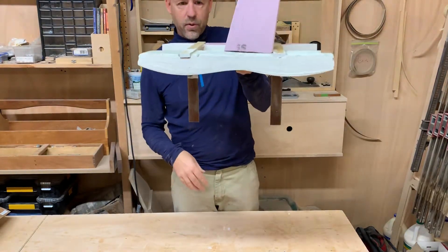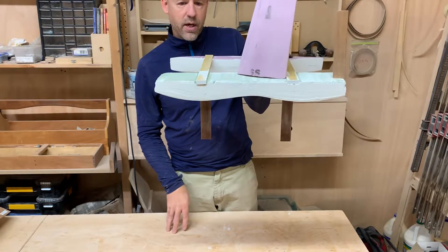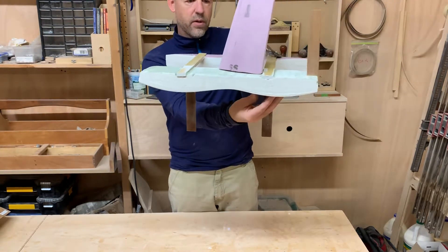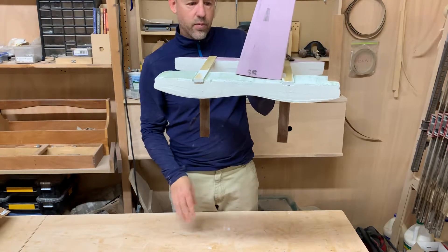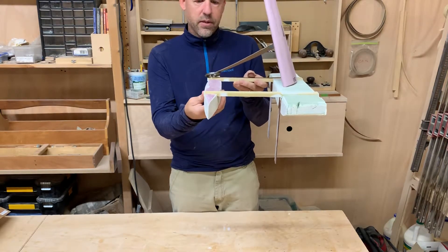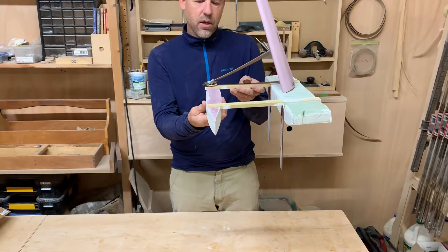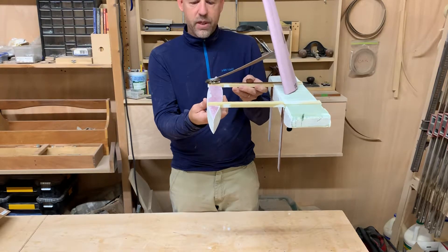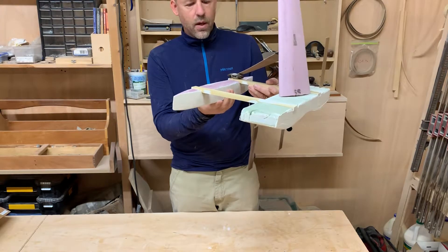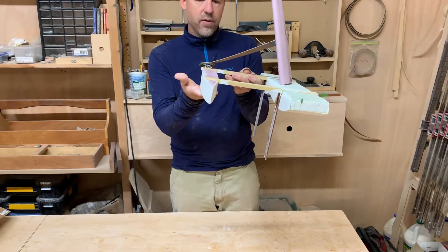The main hull has two hydroplaning surfaces instead of one large one — this is to reduce drag at high speeds. The wetted surface area would only be here and here; at low speeds it would be larger. The windward hull is not really designed to plane. It's more or less designed to be narrow for low speeds, reduce drag at low speeds, and to support the weight of the sailor. At high speeds, this would lift completely out of the water, either skimming or flying.